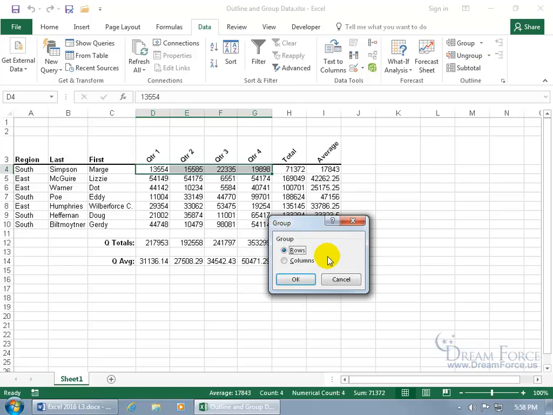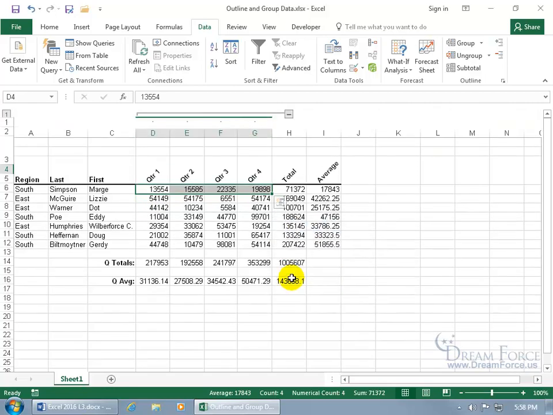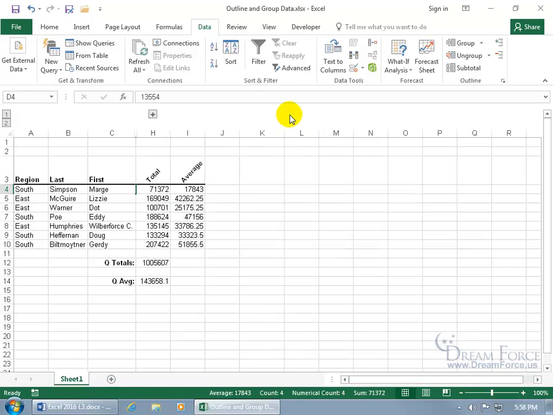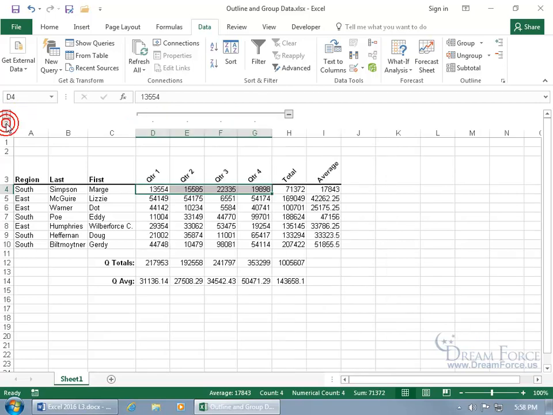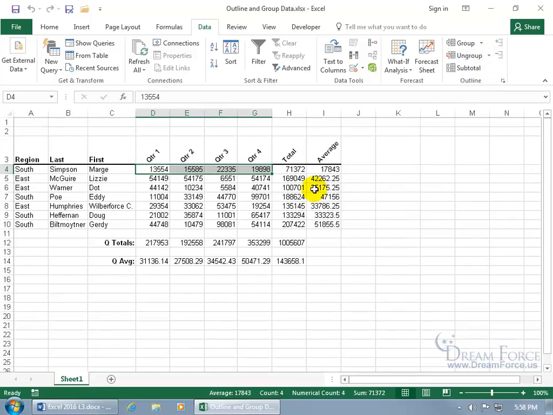And then it says, do you want to group them by rows or by columns? If I group them by rows, well, do I have any rows selected? No, but if I group them by columns, I've got a total of 4 columns selected, so if I select that and click OK, they're all grouped by the column here, so I've got a single button to collapse it, and oh, isn't that fun? And I've got 2 levels. The first level is where everything is collapsed. The second level is the details, everything. And then of course you can ungroup that by coming back up here, click Ungroup to clear outline, and we're back to where we started.